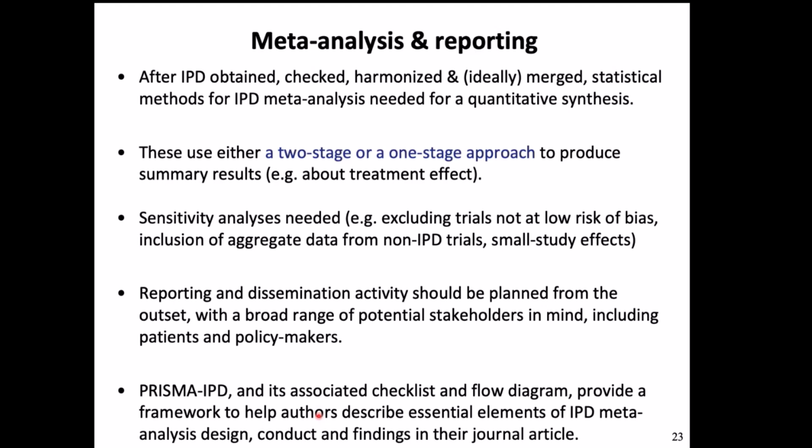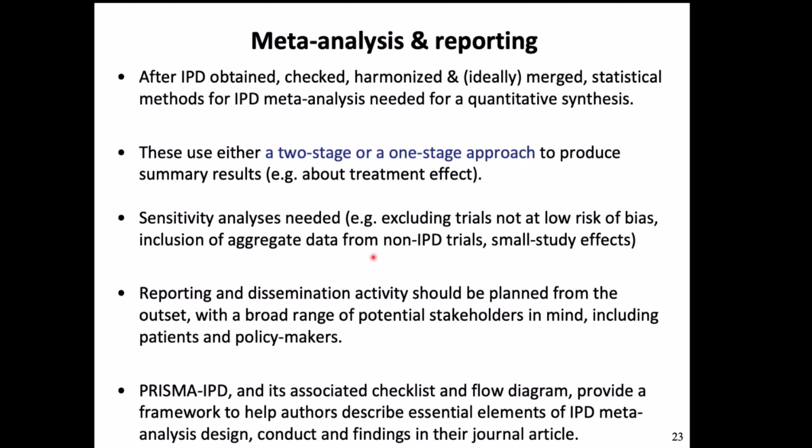Moving on now on to meta-analysis. So again, this is so quick, but let's assume you've got your IPD, you've checked it, you've harmonized it, you've merged it, and now you want to do the meta-analysis. And like I said, that can take 2 years to get to that point. But this is the fun stuff for me. Okay, so you're thinking about doing a meta-analysis, you've got the data. Now, what do you do? Well, there's 2 approaches you can use, either a 2-stage approach or a 1-stage approach. And broadly speaking, these often give you very similar results, and I'll go on into more detail.